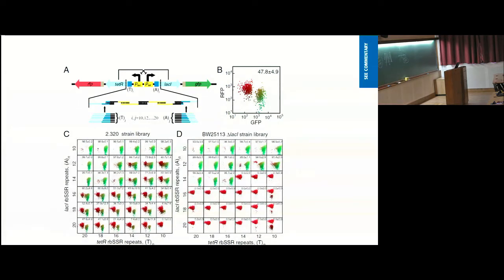And then what they do later is they actually vary how many repeats of T were present in gene 1 and how many repeats of A were present in gene 2. Then you can do this similar to a titration experiment and vary the relative stability of the states.